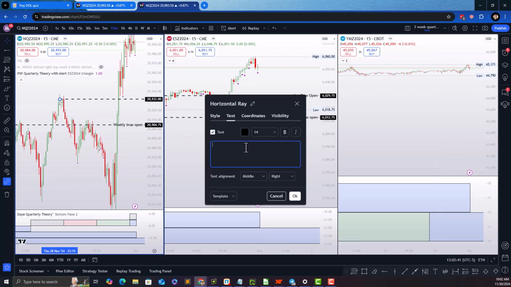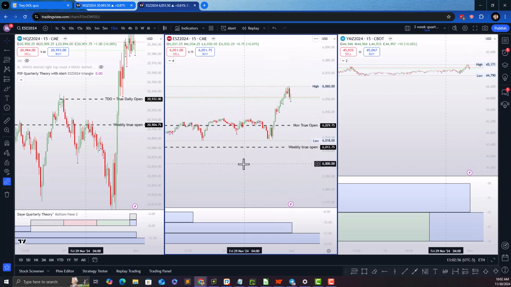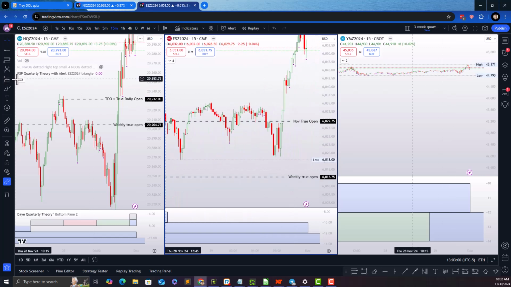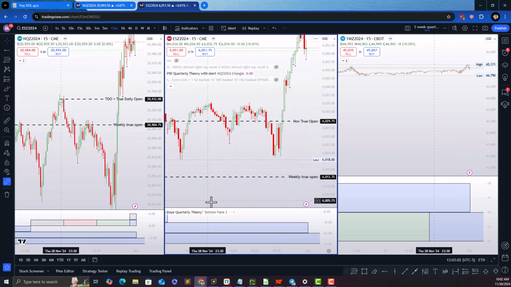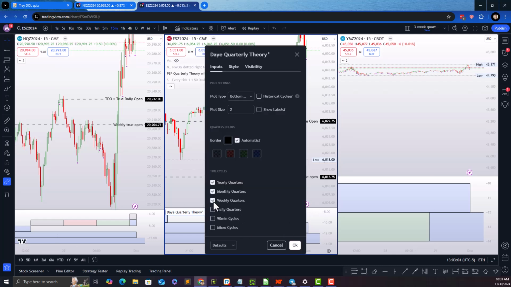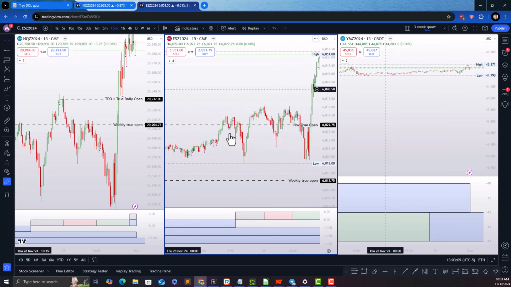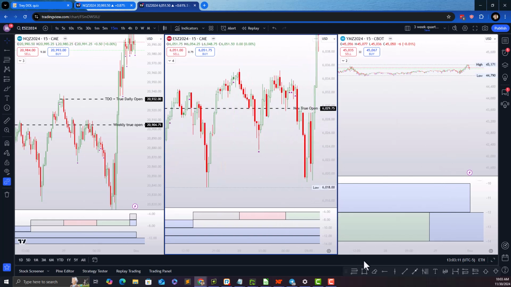So now Trader Day also talks about stacked true opens. You can see that the weekly true open and the daily true open are right next to each other. So this kind of shows you're even more in a discount when you're under both, or even if you're going long, or more in a discount if you're shorting above both. All the true opens, when they're quote unquote stacked, next to each other, then they can become targets, or a better determination where you're truly at premium and discount.